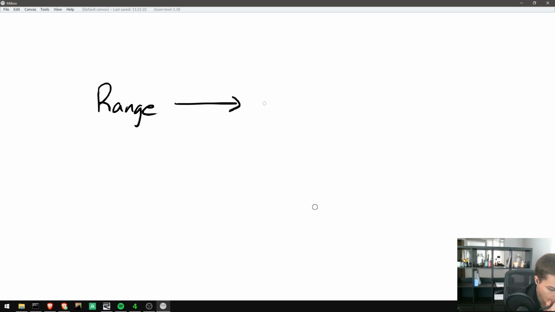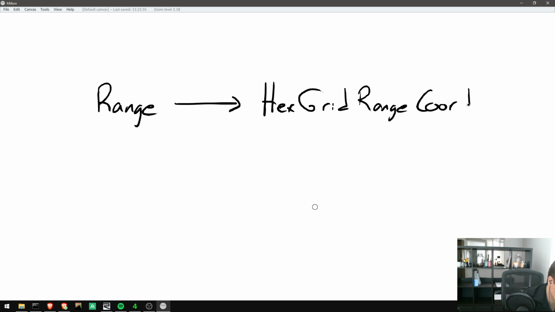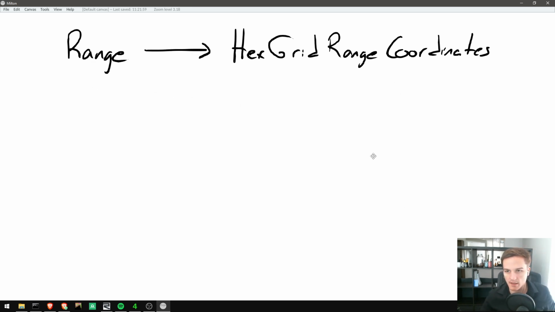I'm going to give it a long name because it's very specialized. This is a hex grid range coordinate. And we'll write down what that means.